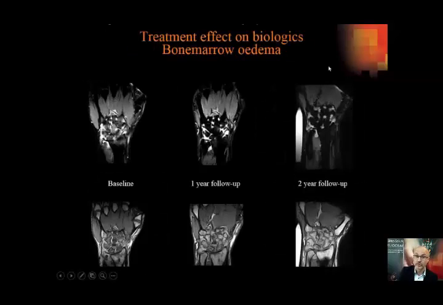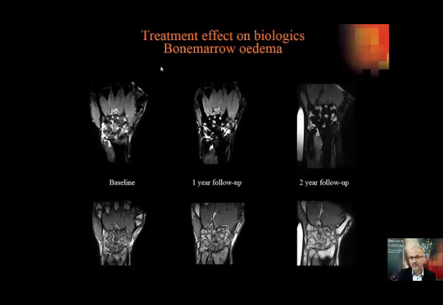Treatment effects are also difficult to assess when you have had the disease for some time, because if you only look at the volume of the synovium, then having had the disease for some time, you will have continuous remitting, relapsing activity, which will grow the pannus, and it will heal with fibrous tissue or scar tissue, and thus the synovium will not fluctuate in volume as much in a future flare-up.